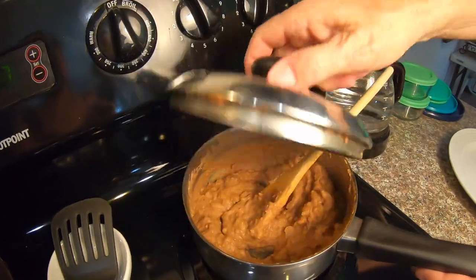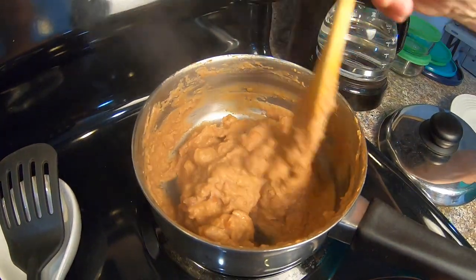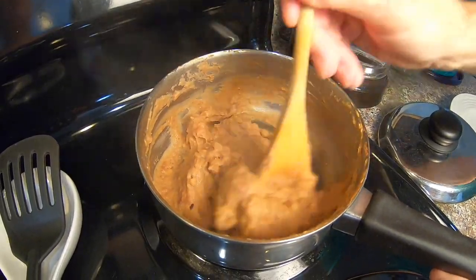Rice! So we already got the beans simmering on low. So they will be fine. Don't have to worry about those.